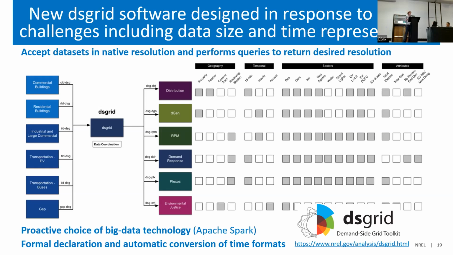So we end up with terabytes of data. So we know that we have to manage that up front. So we looked around and made a specific selection of a big data technology that we could work with. And then we're trying, as we develop more features, to just take more of the ticky-tack things off of modelers' plates. Like we want people to tell us exactly how they're representing time and then programmatically handle that. So at least it's all in one place. We want to do the same thing for units and all of those things.